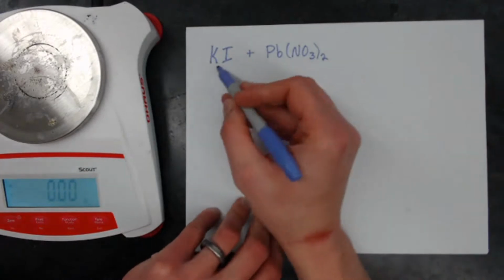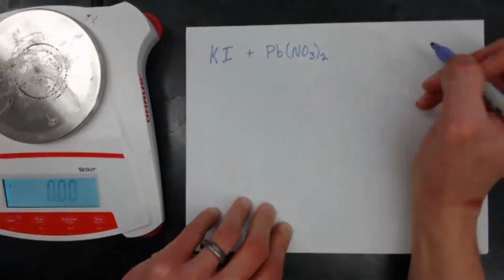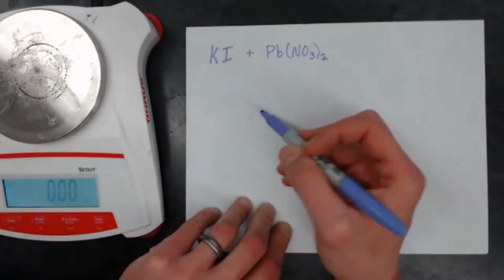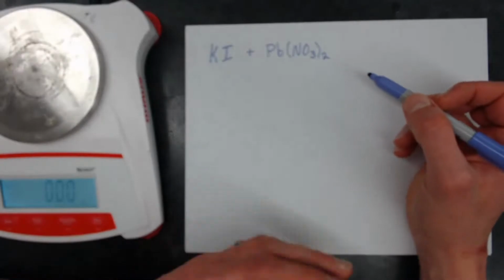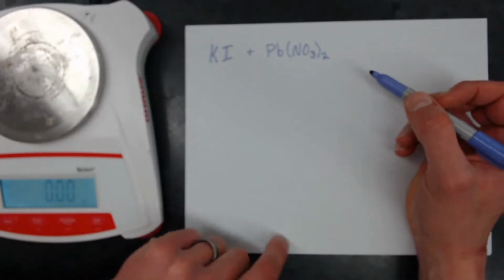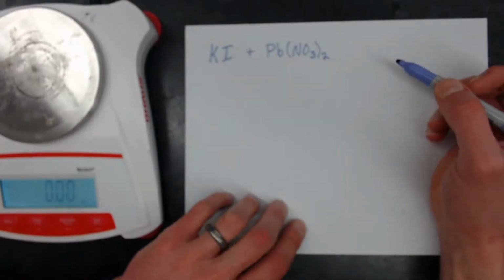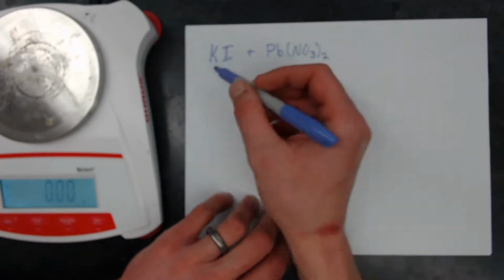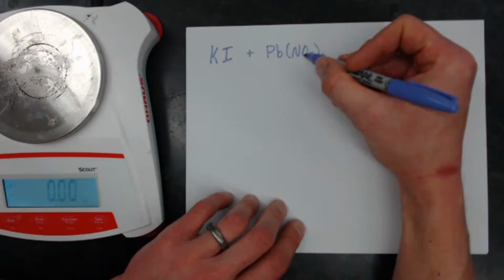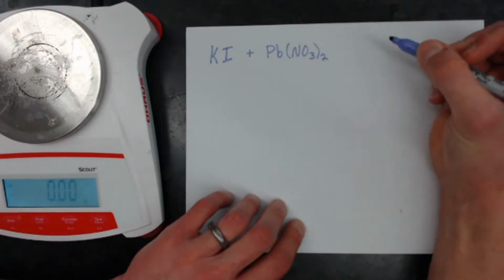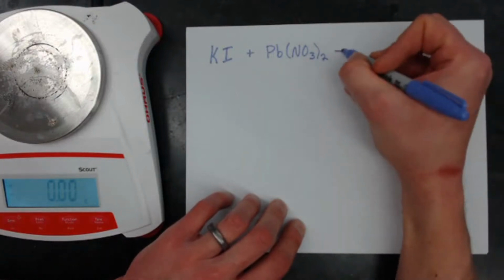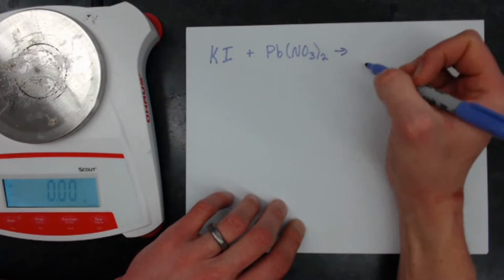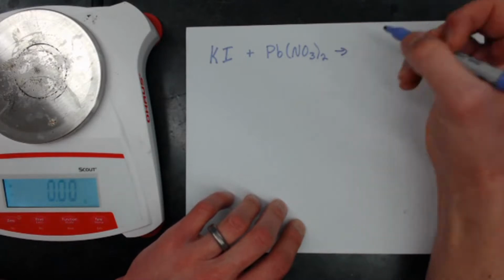All right, so we're going to be reacting potassium iodide with lead 2 nitrate. Potassium iodide is a relatively wimpy salt solution. I mean, you can get potassium iodide at the grocery store and add it to food. For those people who have problems because they have too high a sodium, high blood pressure, this is just an alternative to salt. Whereas lead nitrate is a salt, but not an alternative to a salt that you could put on your food. That's definitely going to raise your risk of birth defects.